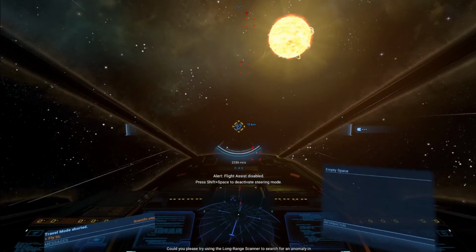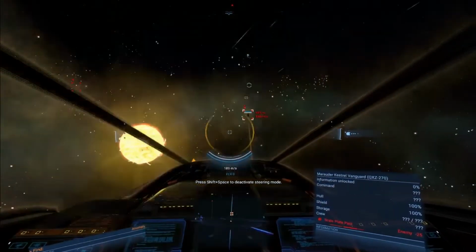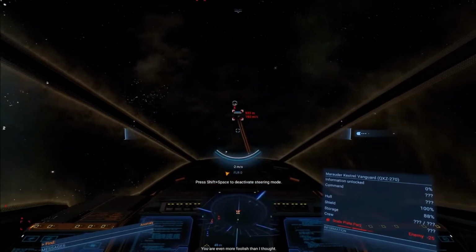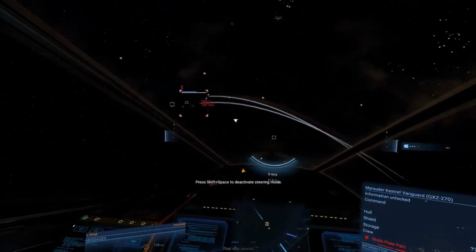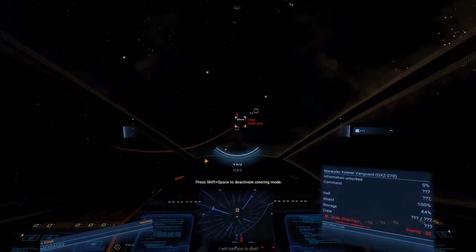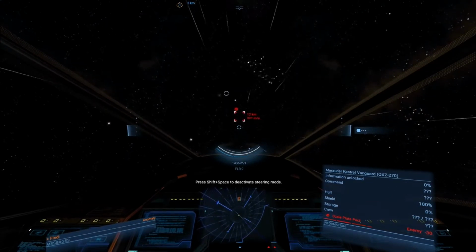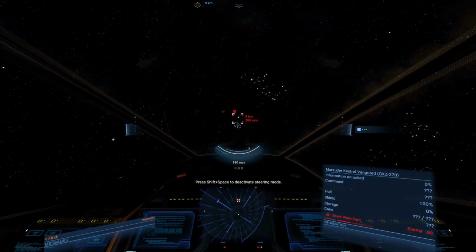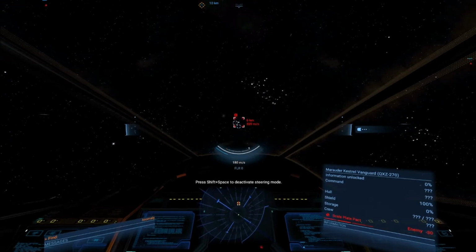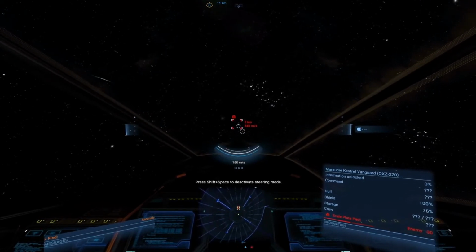Detected an anomaly. Could you please try using the long-range scanner to search for an anomaly in this vicinity? Let's test out combat while we're here. Hold down space to fire this particular weapon and just keep it firing. Combat's not really a main focus of the game, but it is fun to do. He closes back in and we'll shoot him again. The weapons on the ship have a 3 kilometer range.